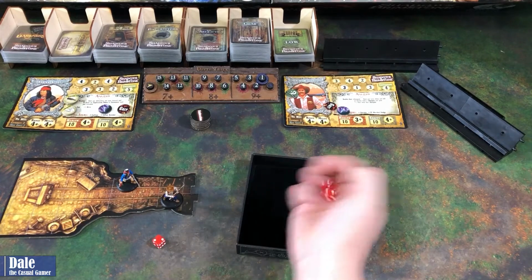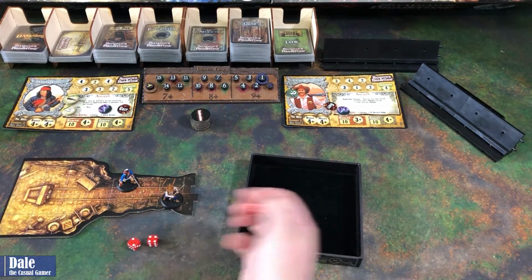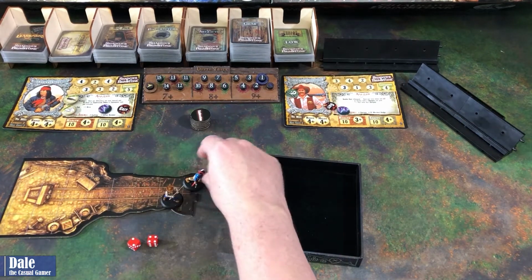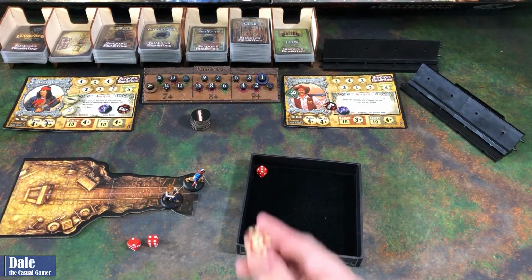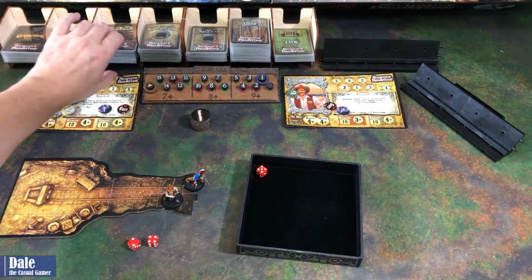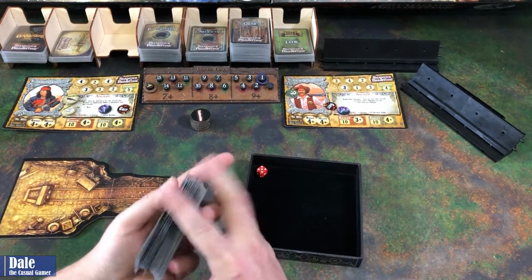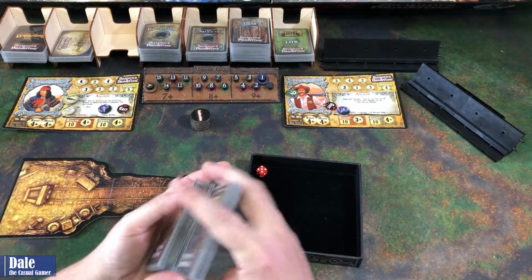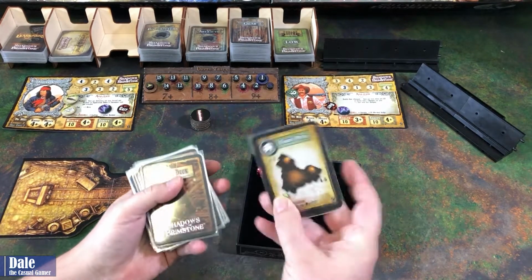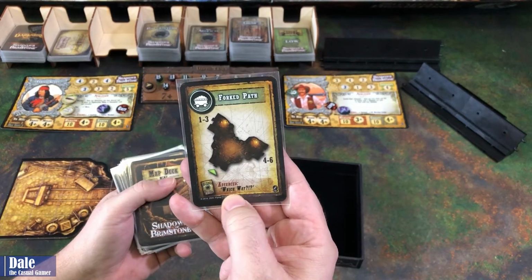So round 2, holding back the darkness. We did it. Our Indian, movement of 6. 1, 2, 3. Searching. First experience of this one. Go to the map deck. Give it a shuffle. And see what we find here. A forked path. And an encounter, which way.